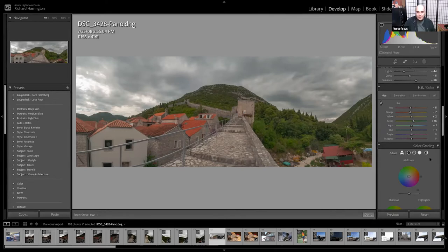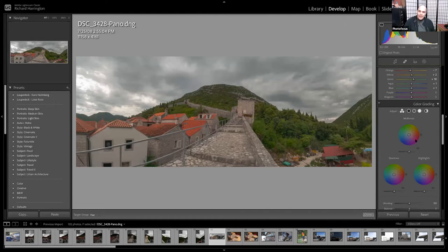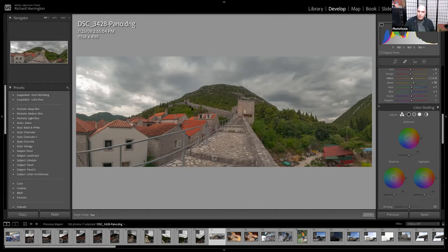There are color grading tools in Lightroom, but honestly these tools are how color grading worked in Final Cut Pro 7 about 15 years ago — it's not a huge leap forward. When I want to do advanced color, I'll do it sometimes in Photoshop and often in Luminar. Full disclosure: Vanelli and I used to work together on Luminar; he's still there doing great work.